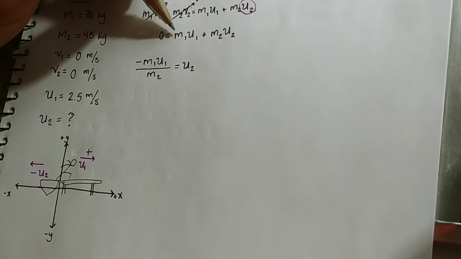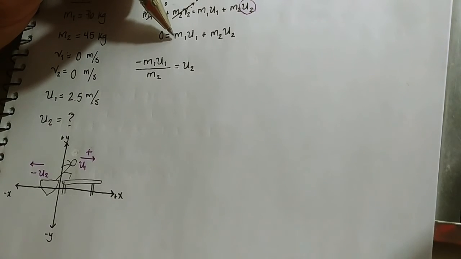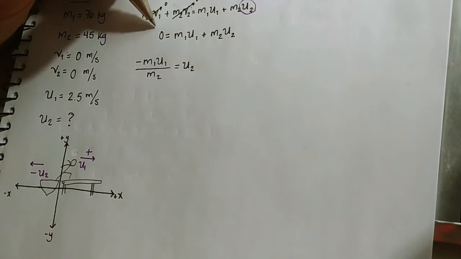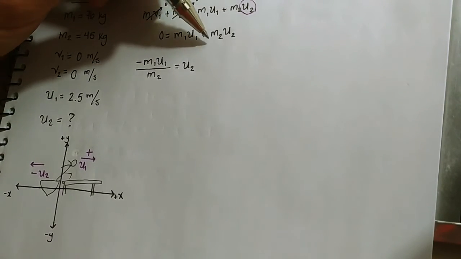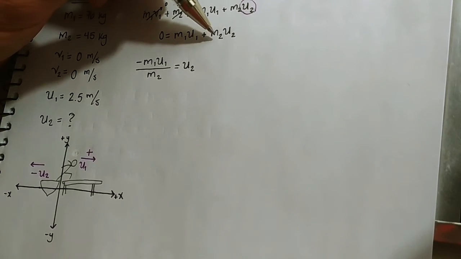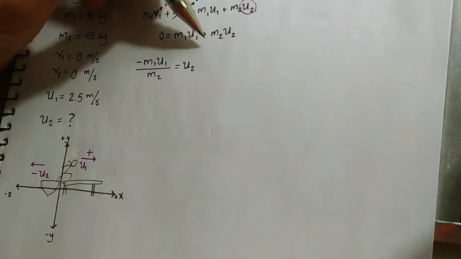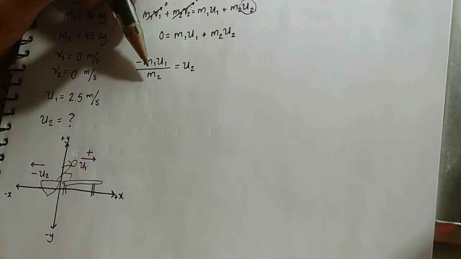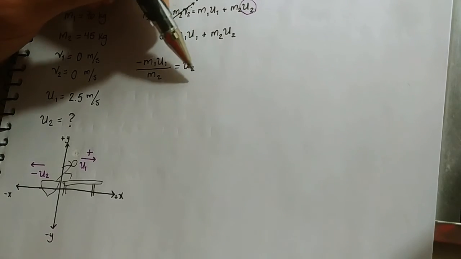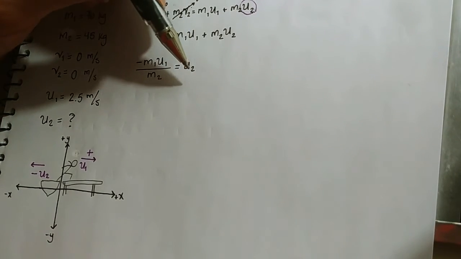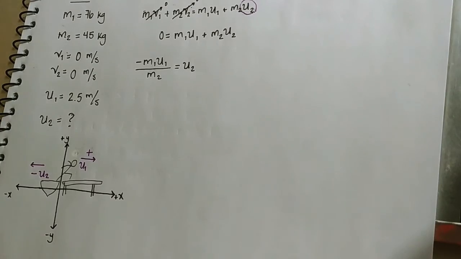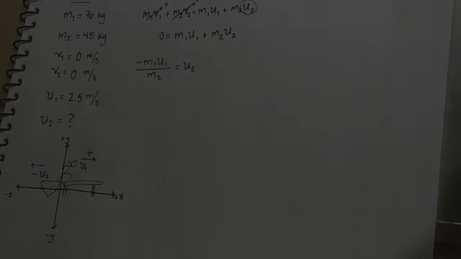As you can see, we move this term, which is positive, to the other side and it's going to go negative. And this m, the mass, which is multiplying with the velocity, we're going to divide it on the other side. So now we have solved for u2. Now we have to input the data and let's see what answer we get. Please pause the video and try to do it on your own.